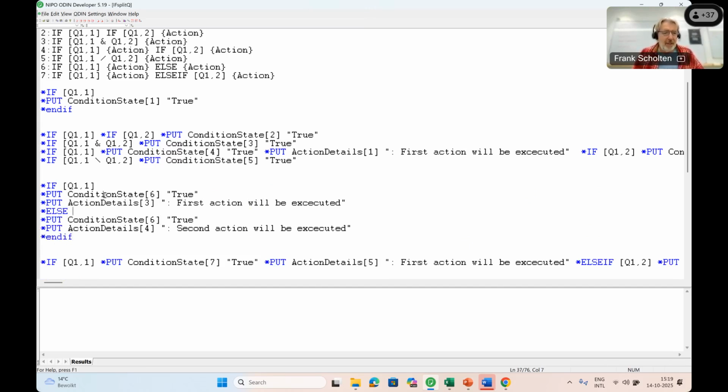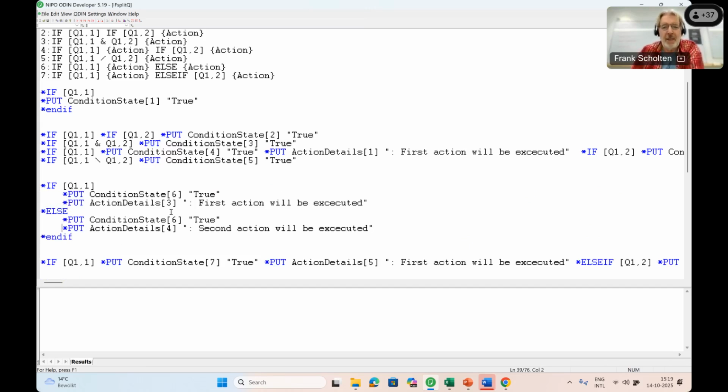And I could even make this even more insightful by tabbing in this one, tabbing in this one, tabbing in this one, and tabbing in this one. And then we have a very clear overview. If Q1 is 1, then these two conditions will be executed. Else, these two conditions will be executed.